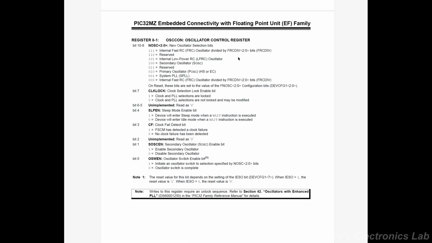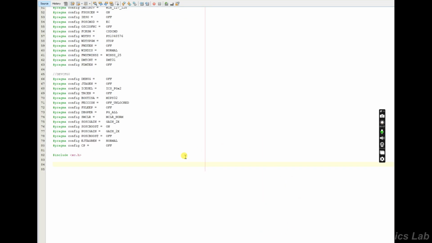And so now we need to go back to our code and discuss a few things about startup. Okay, so here we are at our code. And so the very first thing after the configuration bits that you want to do is include the xc.h header file.